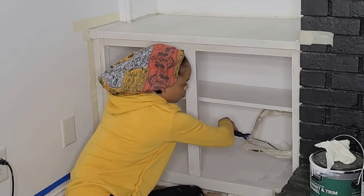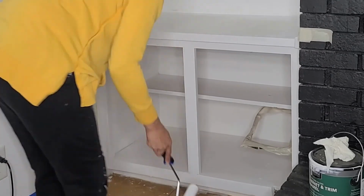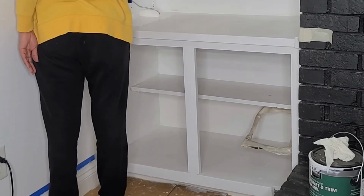I hope you guys enjoy the video so far. I know that painting can be not that fun to watch, but just so you guys can see the actual transformation.